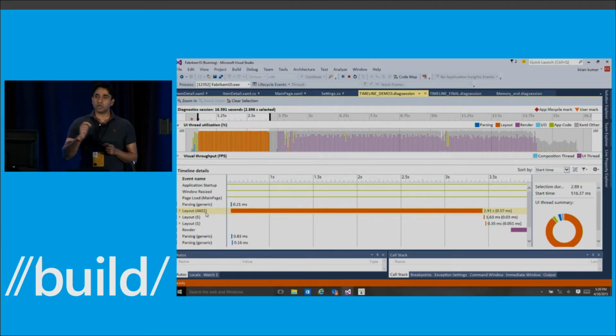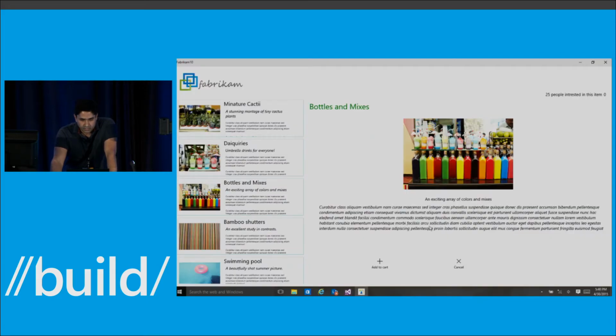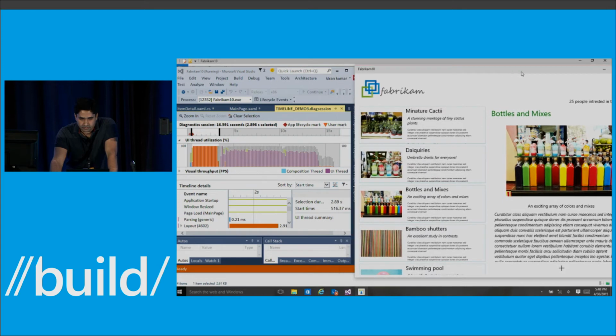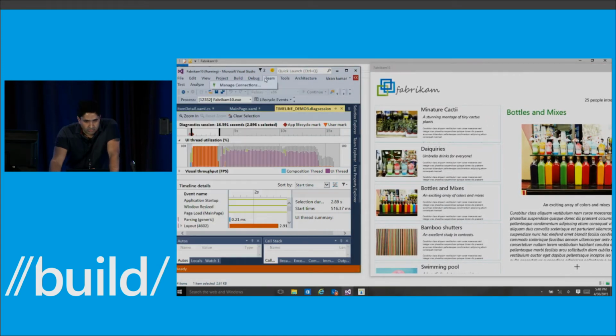So the great way to look at whether the app is virtualized or not is to go look at our live visual tree using our visual tree diagnostic tool and see how it looks. So let me bring that tool back up here. So I have this app running here. So I'm going to resize so that it can fit in one screen. And let me bring that back up.